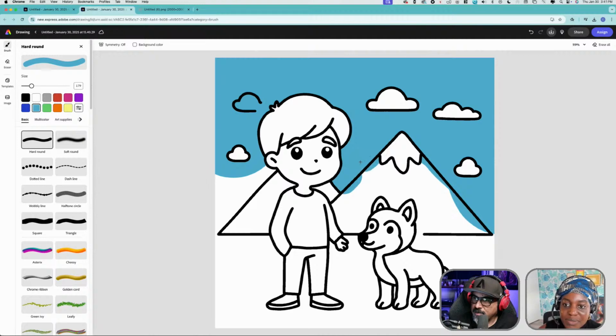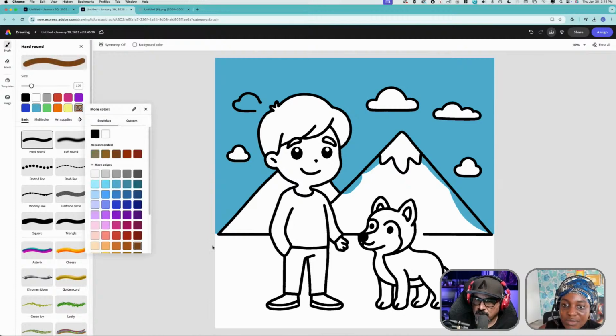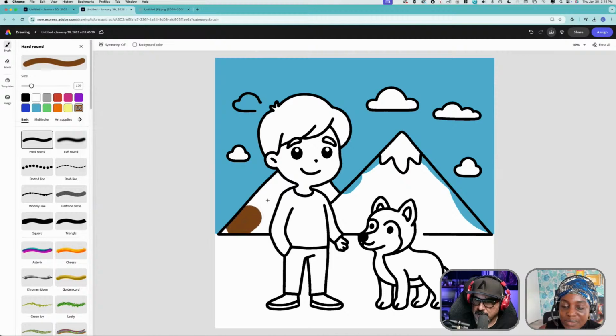Now it is touching inside here because we don't have this closed off, which is all right because we're going to be able to color around it. All good. And then if I want to, let's go with some brown here, and then I can do that other one. So we got this mountain right here. Look at that. Nice. Love it. So cool.